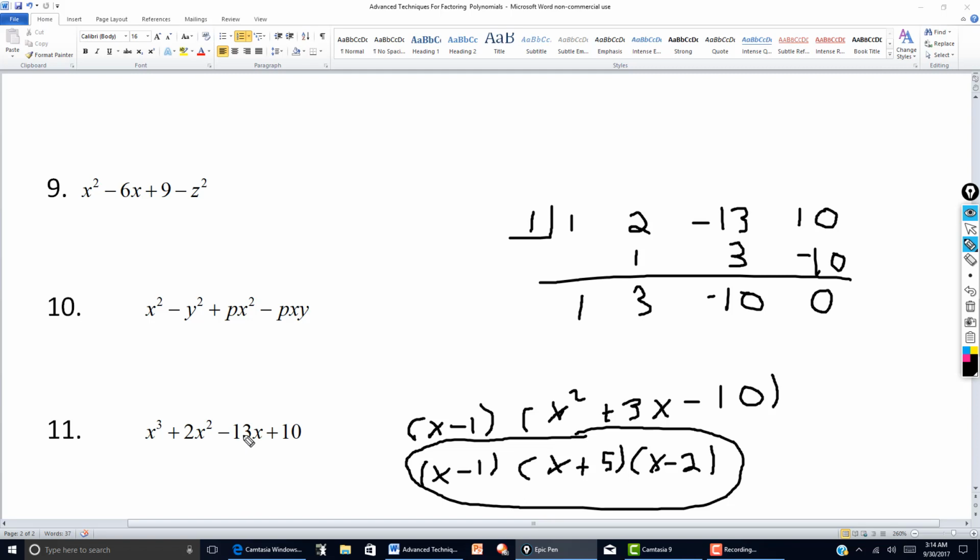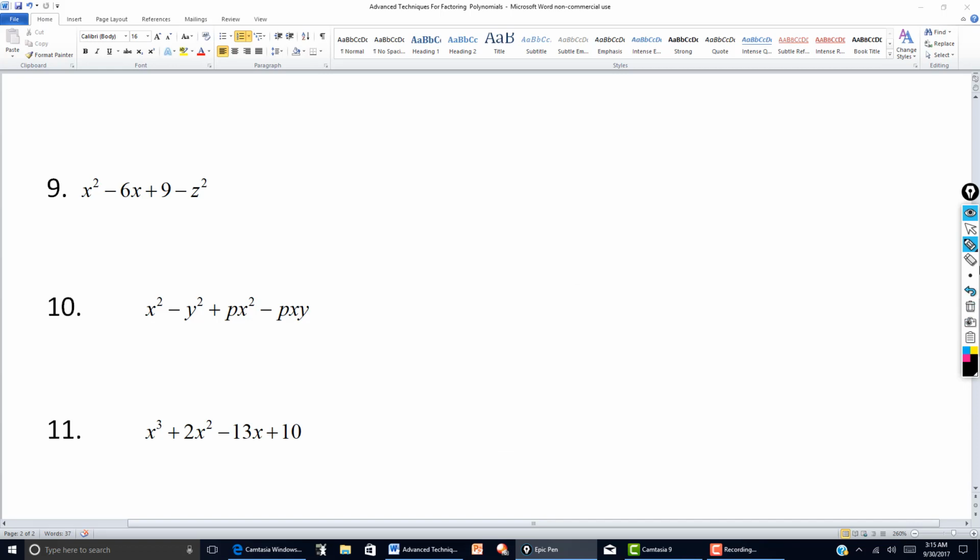And this is one of the applications of factoring. If they had given you this polynomial right here, in this case, of course, we're asking you to factor it. This is the answer. But in some problems, they could give you the same sort of thing and they could have asked to find the zeros of the polynomial. Okay. Well, because of this, I could say the zeros are 1, negative 5, and 2, because those are the numbers that make this polynomial equal to 0. Okay. Let's clear this.